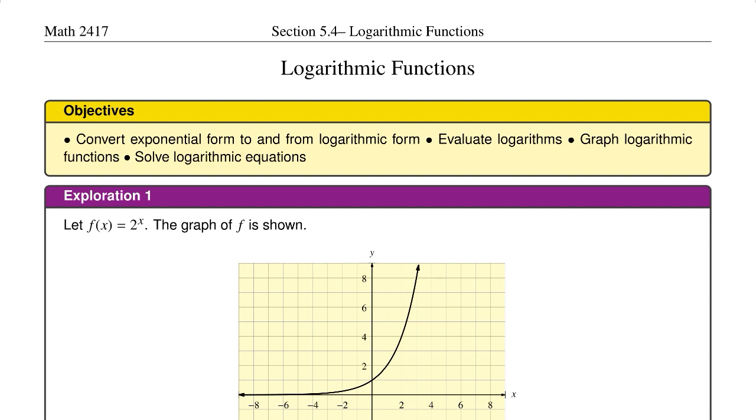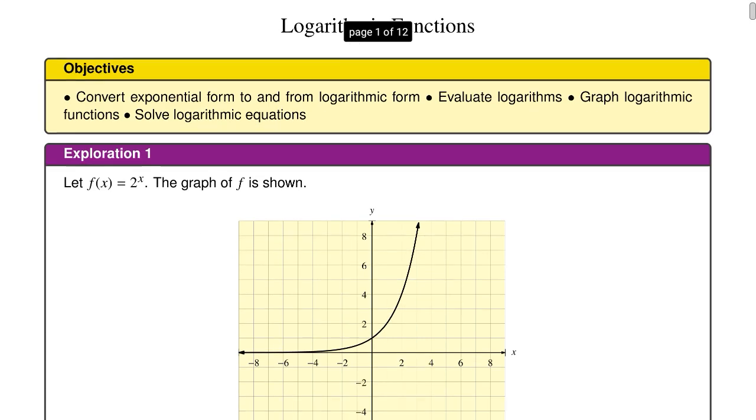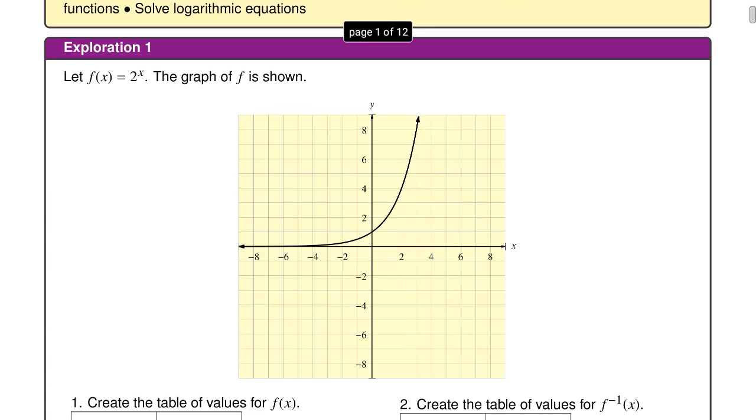Section 5.4 Logarithmic Functions. So we're going to take a look at log functions today. And the first item up on this lesson is an exploration. So go ahead and follow the directions for the exploration. Complete this. It's a page and a half, so be sure and turn the page to complete the rest of it. And pause the video at this time, and then after you finish the exploration, come back and check your work.